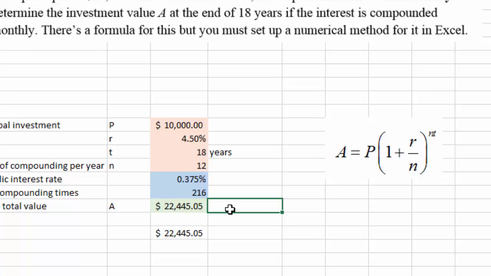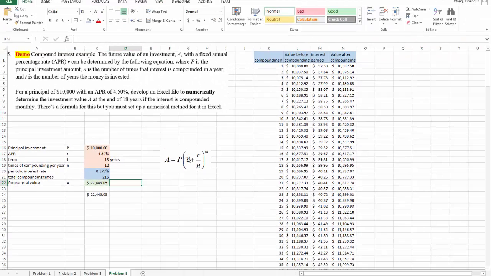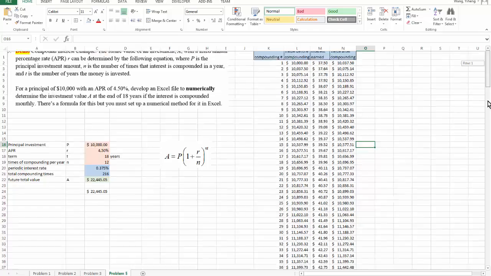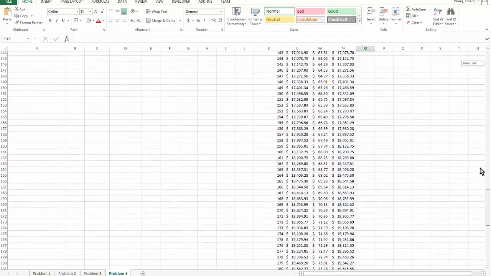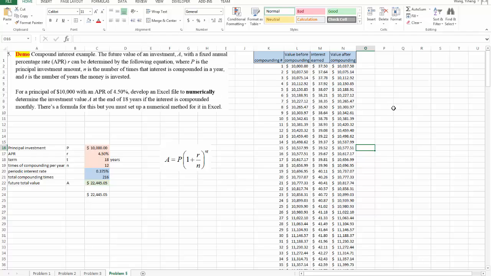So you might wonder, in that case, why do I need this method? I can use the formula directly. Well, what if the formula is not available to you? And also, using this example, we are actually learning a different way of thinking, a different way of doing calculation. We are using the software, using the machine to do something that humans cannot do. We set up a very simple, straightforward calculation, very easy to explain, a lot easier to explain than an exponential function. And all we're doing is repeating the same calculation for, in this case, 200 times. And you can repeat this calculation for 2,000 times, 20,000 times if you want.